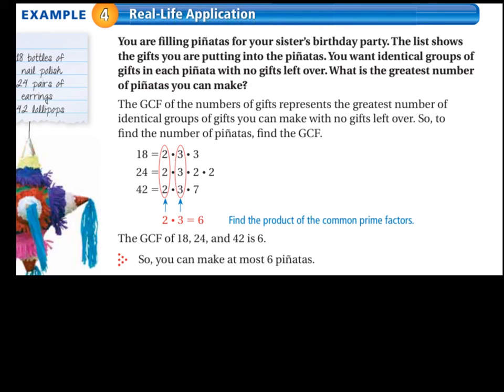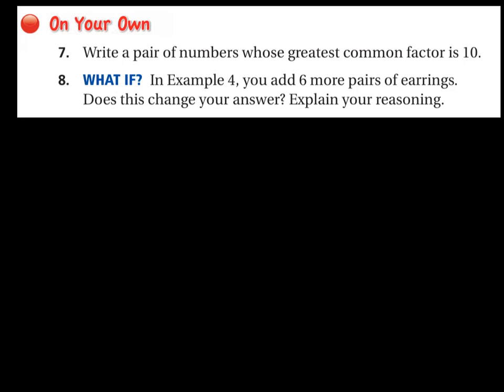So what they did is they did the prime factorization. So they did this one more like example 2, and I sure would do that with 3 numbers especially. And then you guys can see the ones that they circled there. They circled a pair of 2s, a group of 2s and a group of 3s, and then they multiplied together, and it shows that they need to make 6 piñatas. So this one's kind of a challenging example.